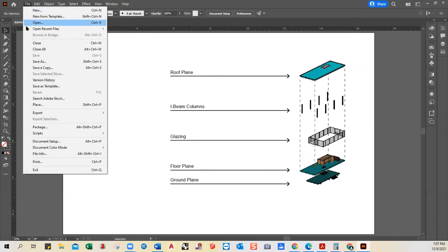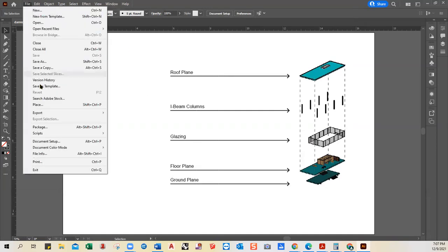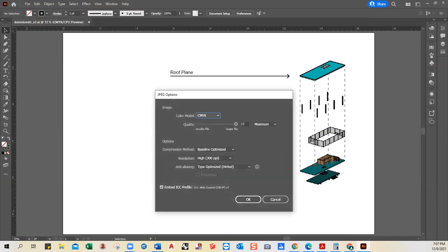But once you save the AI file, the Adobe Illustrator file, you need to export this as a JPEG. And we're going to look at ways of doing that, okay? If we do File, Export, Export As, and we look at JPEG, we have first initial, first name, last name, underscore A7, the one that we did together from SketchUp. We have that one already. So I'm going to go ahead and put an underscore. I'm just going to type in diagram so that we can see this.